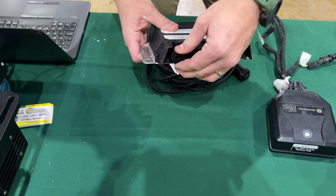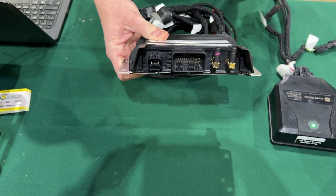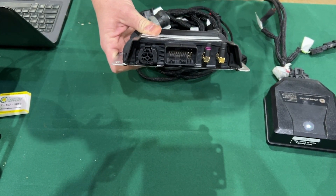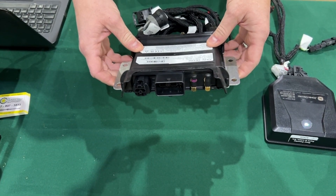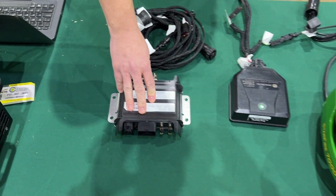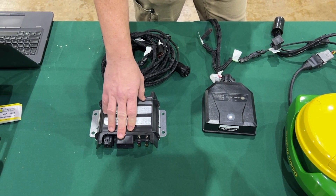It has an HSA2 ethernet connector — the same connector on the back of a 4640 or a Gen5. If you have a 2630 and you're replacing a 2G or 3G, you're going to need an adapter and our power connector. It's a direct replacement for a 2G, 3G, or 4G — just a drop-in. Same hardware as a 4G, so you don't need to replace it if you already have one. If you're building a new system, you'll need a power connector.